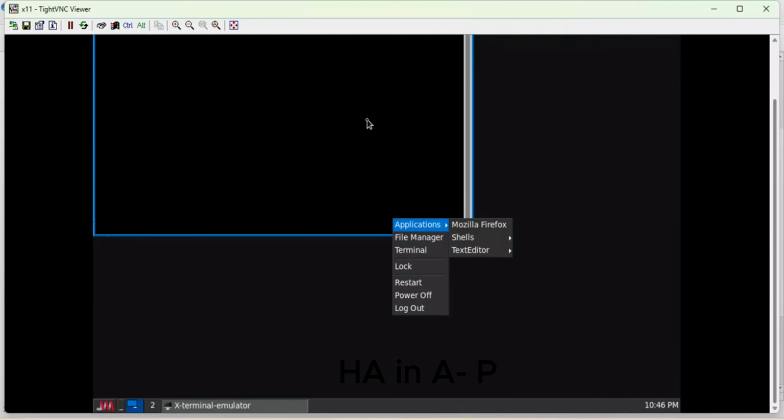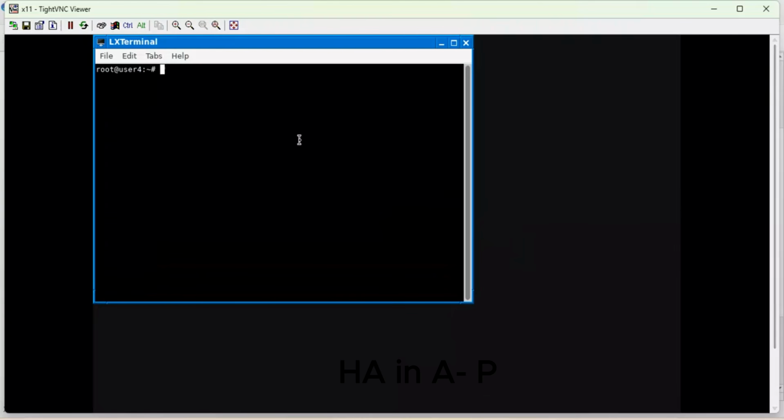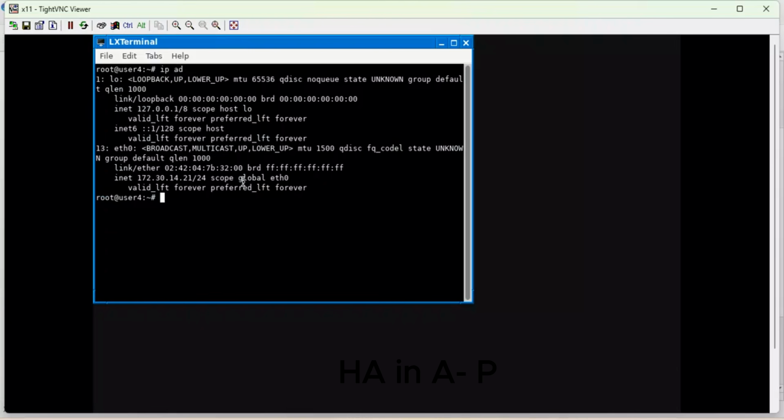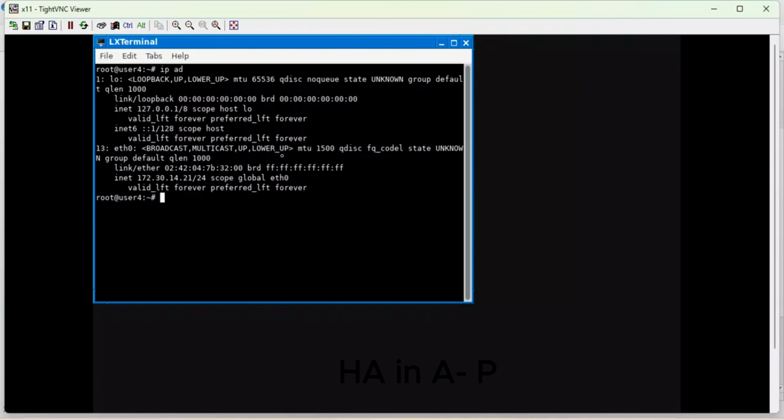I'll access the terminal to know whether it has received an IP address automatically or not. IP add. You see it has received this IP address. Let's just go back. 172.30.14.21 because it is in branch 4. When we try to ping the internet, are we able to ping the internet?